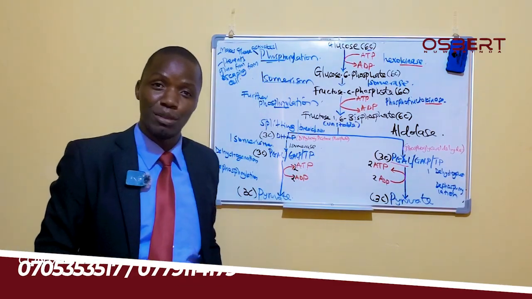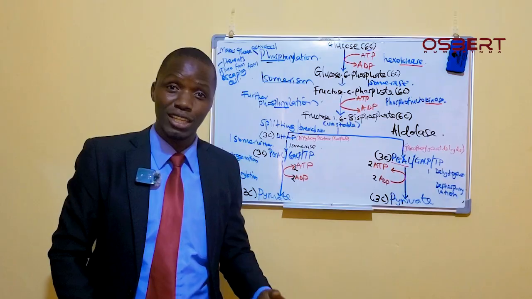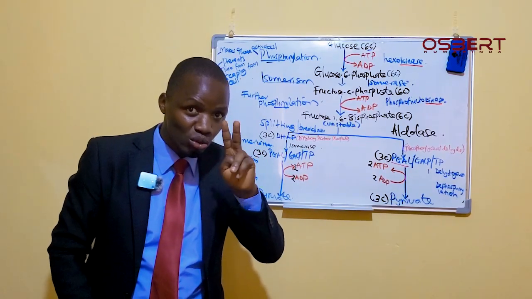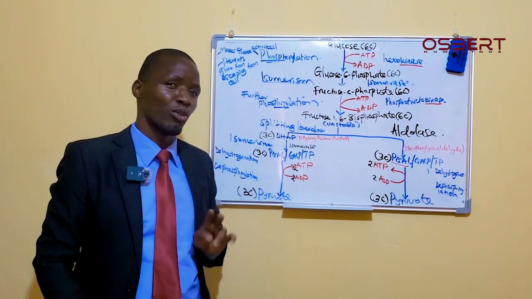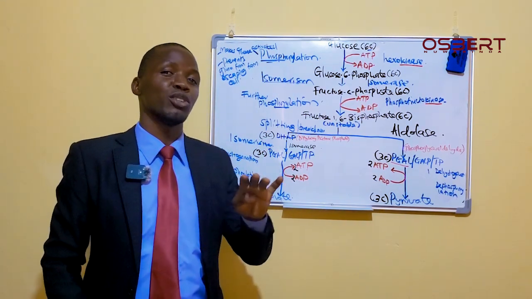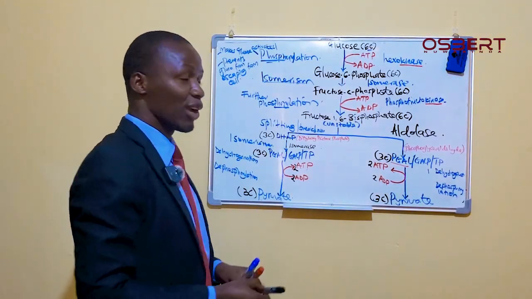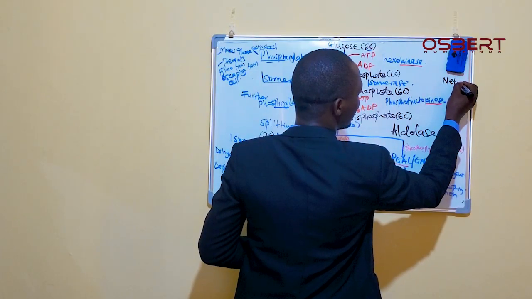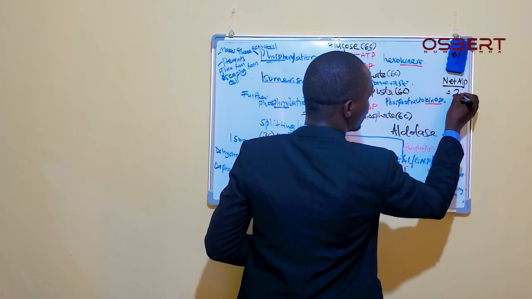That means how many ATPs are we getting? It means now at the end of glycolysis, we are having 4 ATP. We incurred 2, we have now gotten 4. That means we have gotten back our capital of 2. We have again gotten a profit of 2. So it means in glycolysis, we will produce a net ATP of what? Of 2.